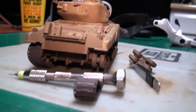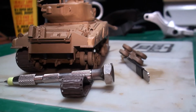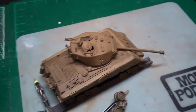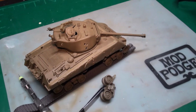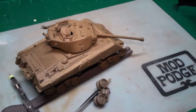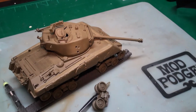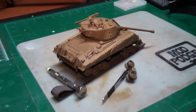I might play with some rust pigments since I finally got the exhausts the shade of gray that I wanted. But that's my idea for my little tank, and I'm going to blow out the turret, burn everything out, sort of in a whirlwind pattern, like a fire whirl, typically how it would have burned, and we'll see how it comes out. But anyway, I'm Scott, S3 Model Works.